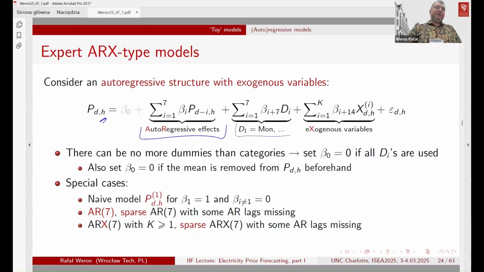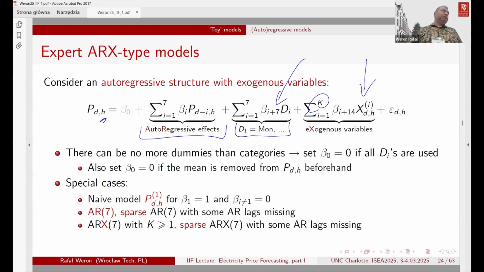Then you have some calendar effects, which can be, in this case, just dummies for the days of the week. It's 1 if it's a Monday, 0 if it's not a Monday, and so on. You can have dummies for holidays also, or for special events, like the Super Bowl or World Cup. And then you can have K exogenous variables.